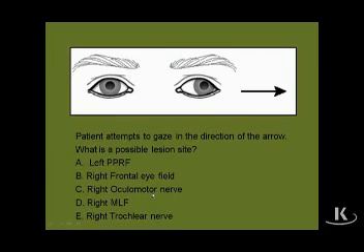Lastly, right trochlear nerve lesion really has very little to do with horizontal gaze because horizontal gaze is mediated by gaze control centers that facilitate firing of the appropriate sixth nucleus and the appropriate third nucleus. So the right trochlear nerve, basically, its major action is to allow you to depress the adducted right eye. So the correct answer in this particular case is a right MLF lesion. This is an example of a patient that has right-sided internuclear ophthalmoplegia, where they cannot adduct an eye on attempted gaze, in this case, to the left.